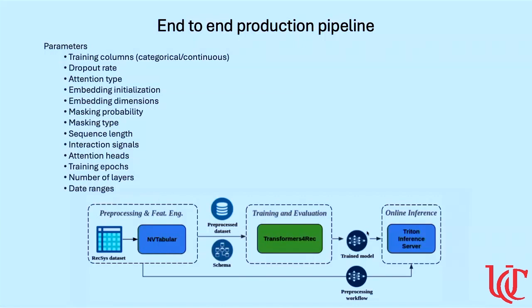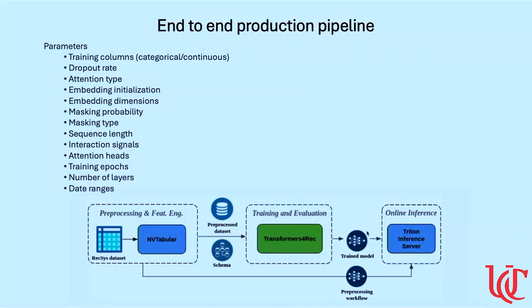Then there is a dropout rate for training the neural networks, like how many neurons do you want to drop out at training time. Then there is attention type. Do you want single-headed attention or multi-head attention? Then how do you want to initialize your embeddings? Embeddings are essentially like you start out with a very random embedding, and then the model in the process of training gets you the right embeddings. So how do you want to start out with that embedding? What dimensions do you want to keep? Will it be a 64 dimensional embedding? Will it be 128 dimensional embedding, 256, 512, and so on and so forth?